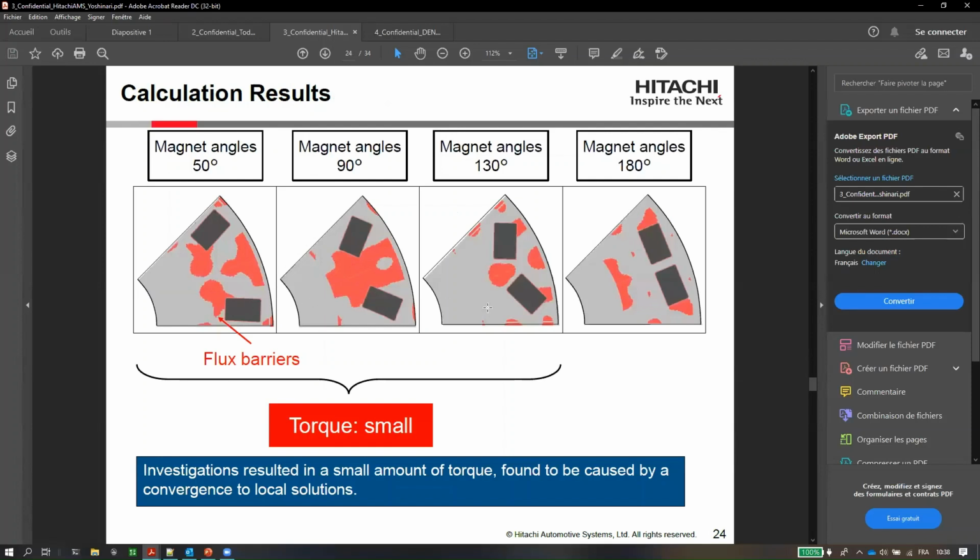Here you have the different results that they have obtained for different magnet angles, and they have seen that for the first three models, the torque is very small compared to this one, the model where the magnet angle is very high.